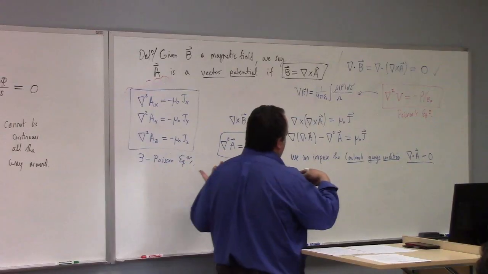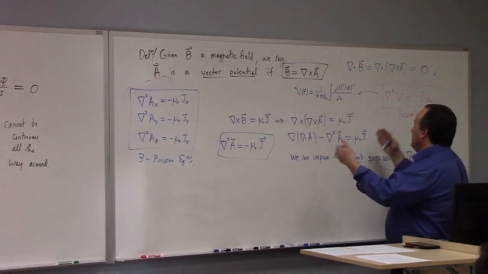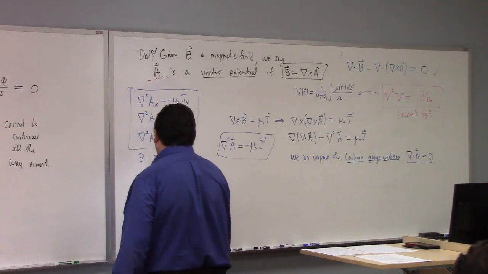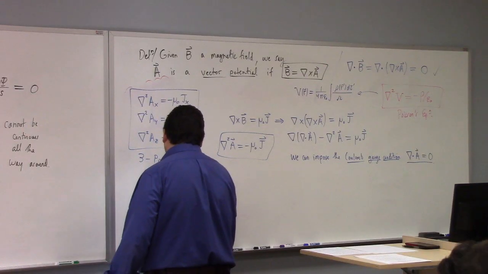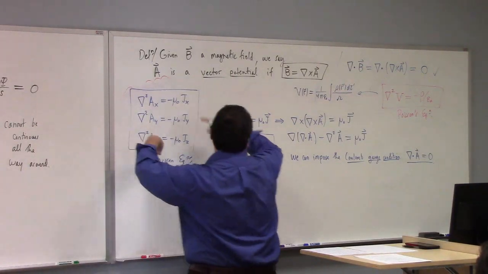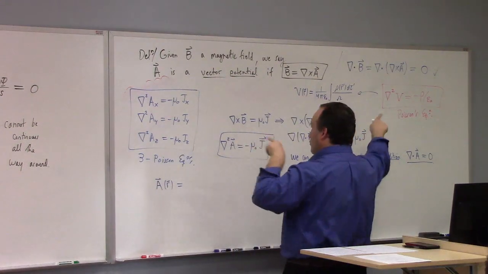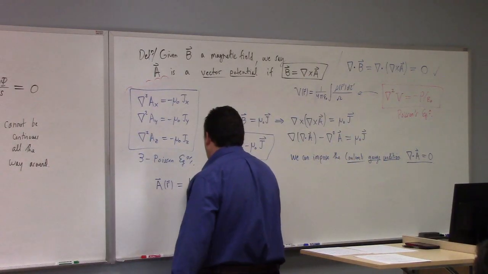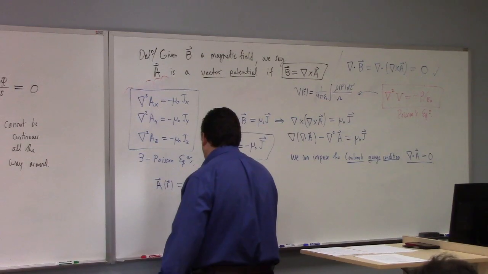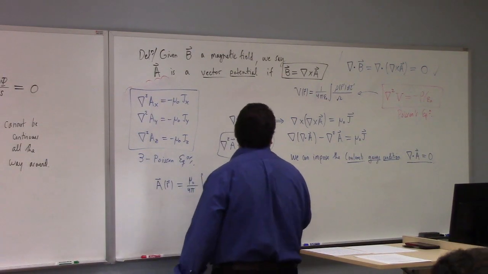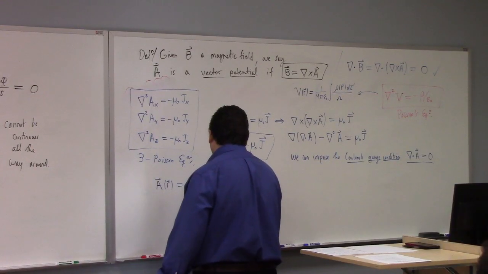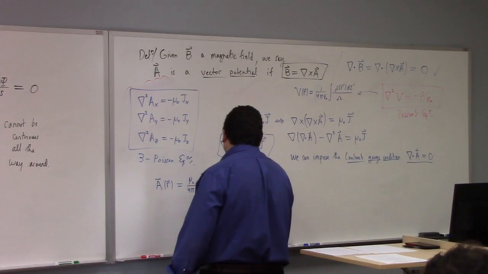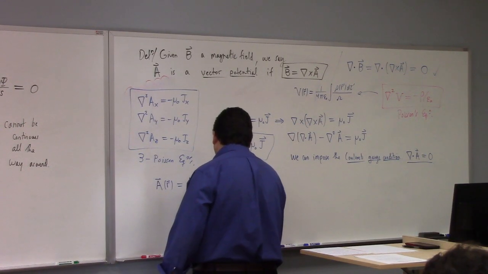So, by complete and total thievery from our previous discussion, what's the formula for the magnetic potential in terms of the current density? A of r is equal to what? So we don't divide by epsilon naught, we multiply by mu naught. So we got mu naught over 4 pi times the integral of J of r prime d tau prime divided by script r. There you go.